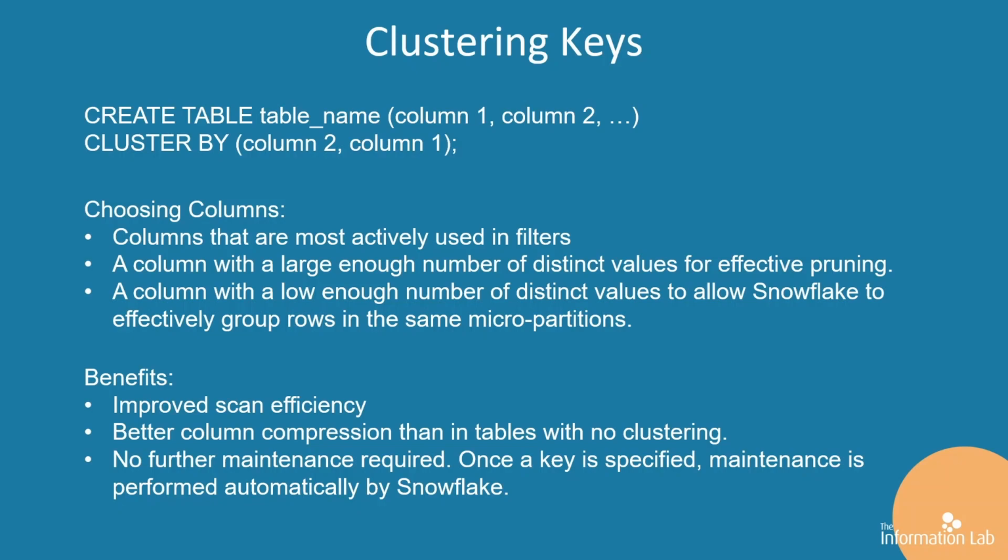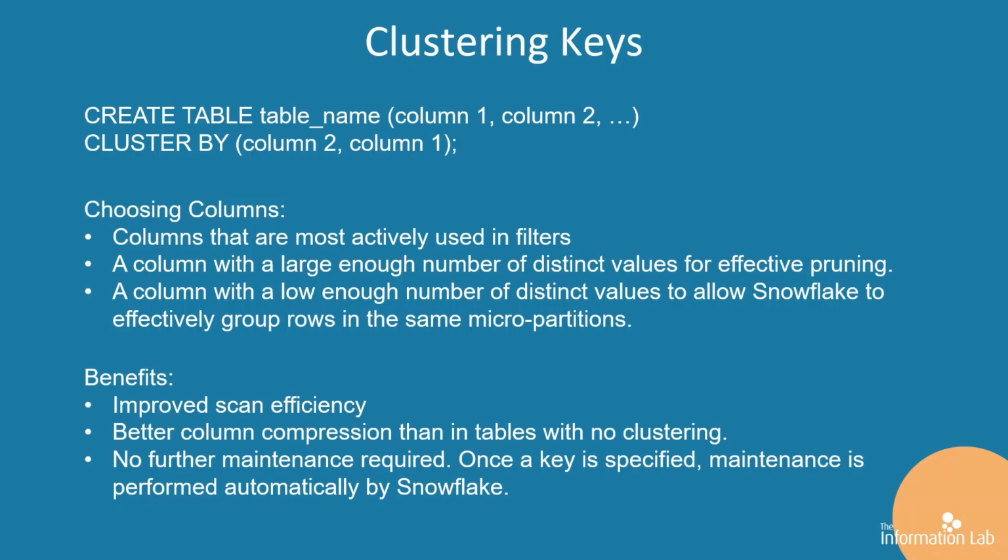A clustering key can also be altered or dropped at any time. And Snowflake recommends not setting up any more than 3 clustering keys and using a maximum of 3 or 4 columns per key, because any more than this and you'll incur quite high costs, since setting up clustering keys does cost some compute in the background, since Snowflake is helping you keep that order that you've set.